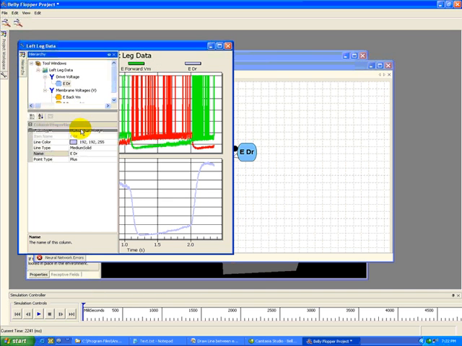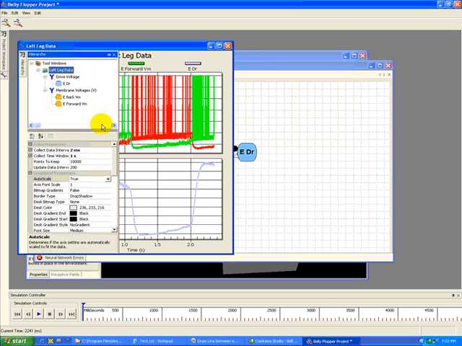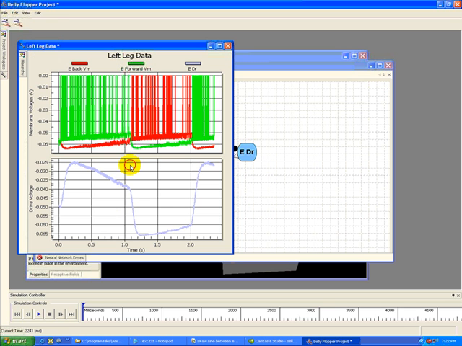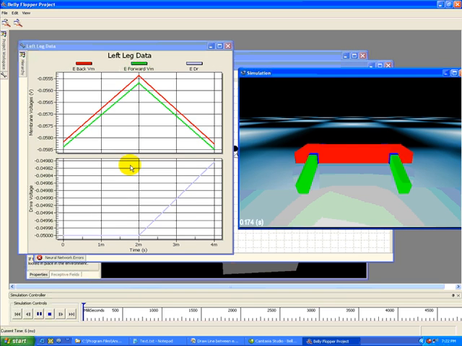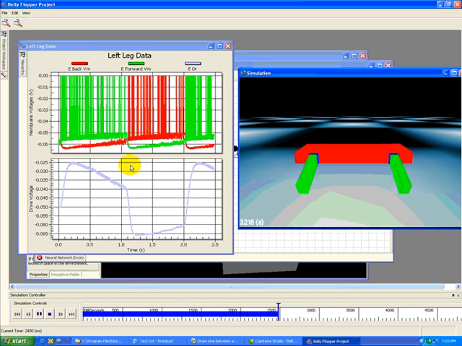Next, go back and select the data chart and set the update data interval to 1000 milliseconds and the collect time window to 3 seconds. The update data interval tells the chart how often it should update its data. If we increase this time, it will update less often and be less of a burden on the CPU. Run the simulation again and you can see that things run a good deal faster.